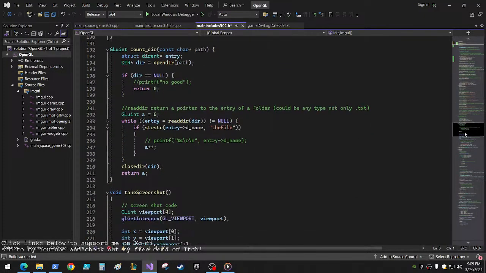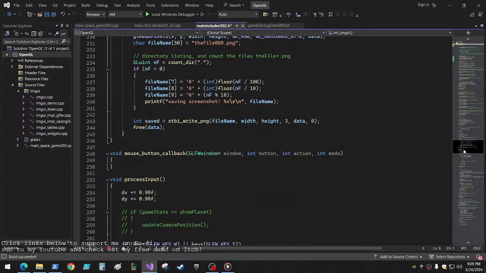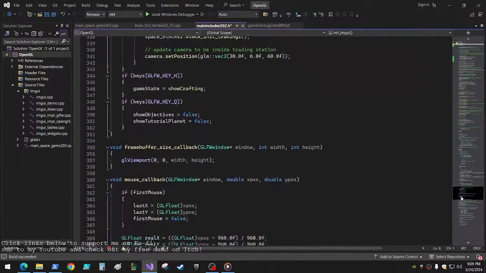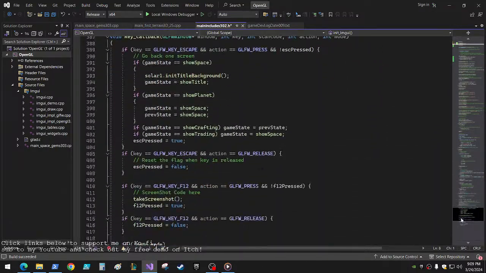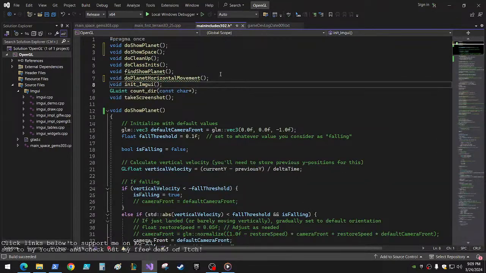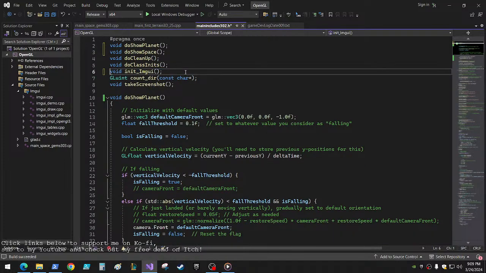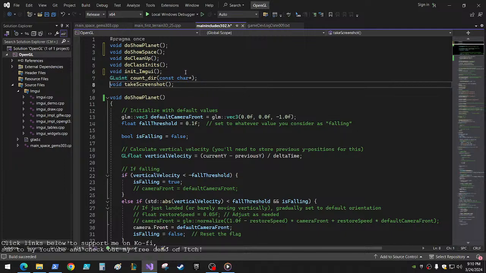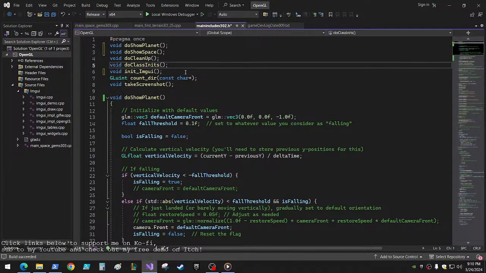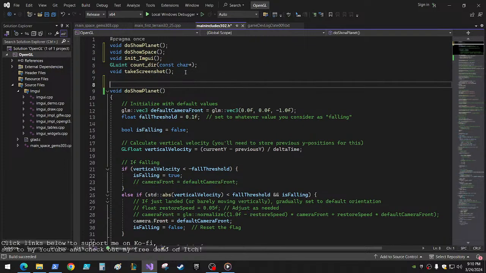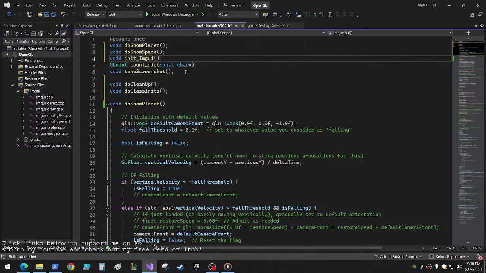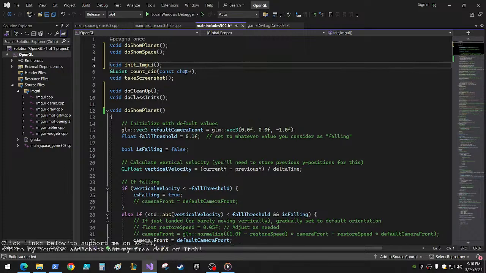Init IMGUI, counter, take screenshot. Oh, what's this one? Find show planet, do planet horizontal movement. We don't have those. Okay. So do cleanup and do class inits. I'm gonna just put those right there. Init IMGUI, counter, and take screenshot.